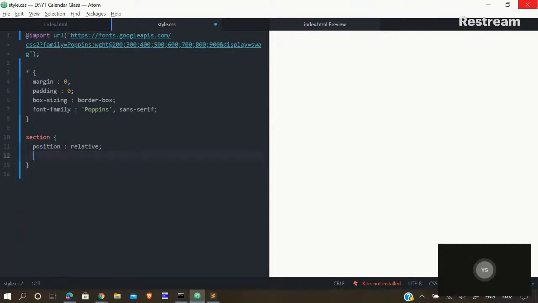So I'm just cutting this, not deleting, cutting, Control X, because I'm going to use that only. But this is actually kind of easier. Display grid, and then place items center. No, I'm using this, it's better. Okay, let's continue. We want to give this a minimum height of 100 view height. Then we give this a background of just some random numbers, I guess, until it actually goes to 16. Okay, now let me make it totally black.